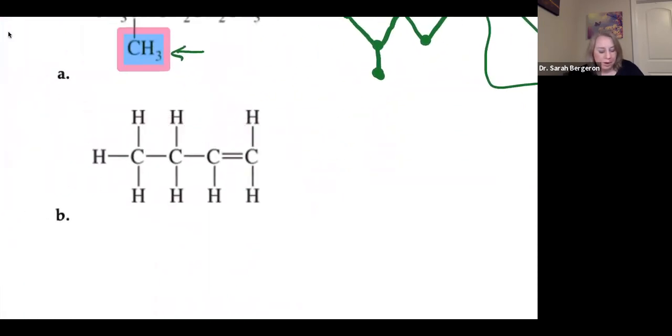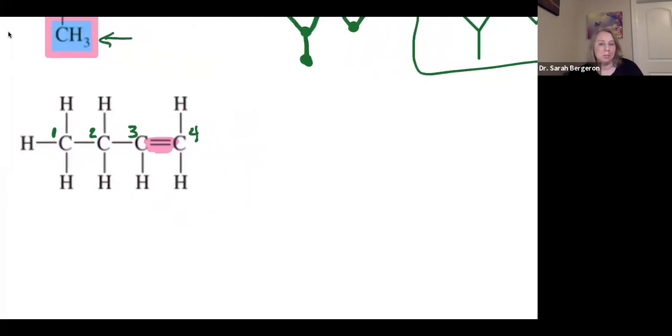All right, the next one. Count your carbons. 1, 2, 3, 4. Now be careful. You have a double bond right here. So we got to make sure that we include that in our structure. So let's try doing the ball and stick first, and then we'll go to just the sticks. So I need 4 carbons in a row. So I'm going to start with my first carbon. 2, 3, 4. Now I go back and check anything I highlighted on my original structure. And I see that I have a double bond. And so I'm going to add in another bond between these 2 atoms.